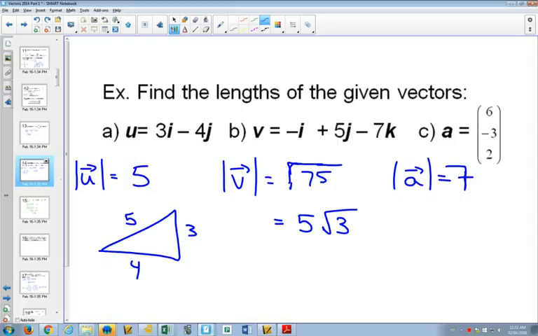But now we've got things in 3 dimensions, like the 6, 3, 2. If we drew this, let's see if I can draw this nicely. 6, 3, and then up 2. This vector right there has a perfect length of 7, and all of its components are nice numbers as well. I don't know. I like those kind of things.